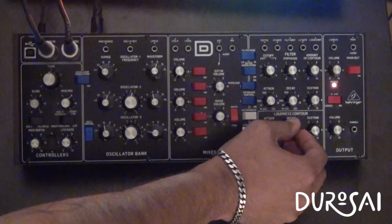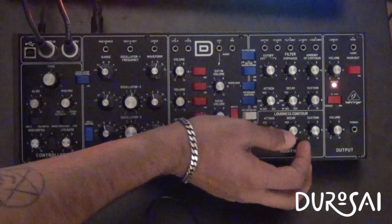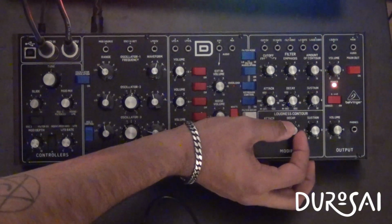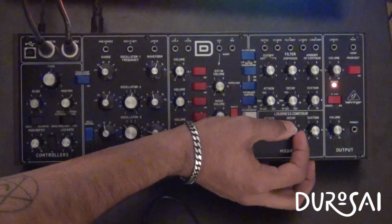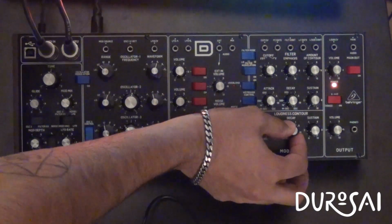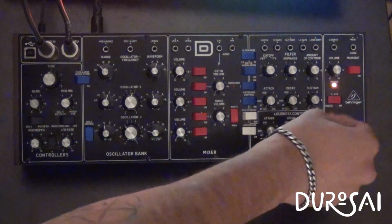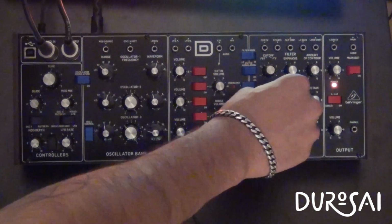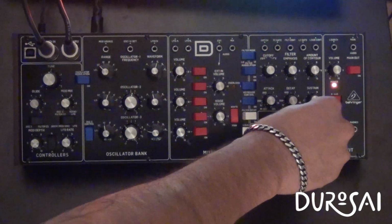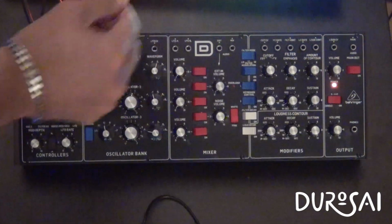I think the one thing I don't like about the Model D is that these knobs are so small that it's really hard to fine tune some of these decay times. But you've got to be really gentle. Anyways, so that's kind of like a closed hi-hat. And then we can even open up the decay and it'll become more of an open hi-hat. Make the attack a little bit slower. We can make it sound almost like a shaker. Kind of like that.